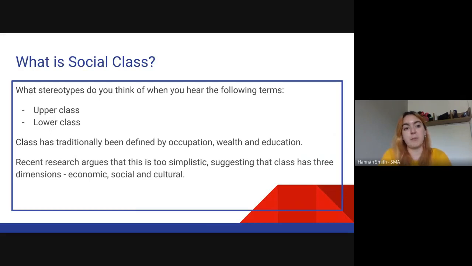I'm now going to talk a little bit about what is social class. Some of you will have done this with me before. If you think back to third year when we were playing Monopoly, we were doing this. However, I'm going to go over it and ensure everyone is on the same level. So if you've not done this before, don't panic. I will give you everything that you need to know.